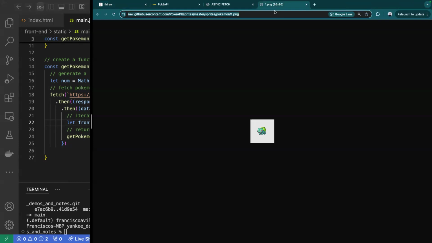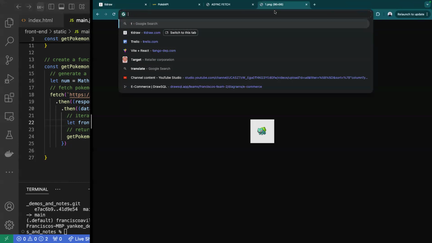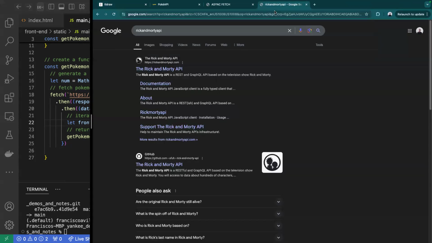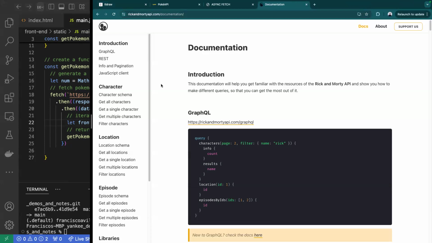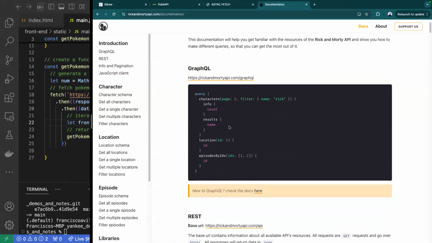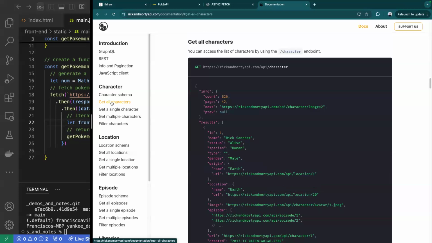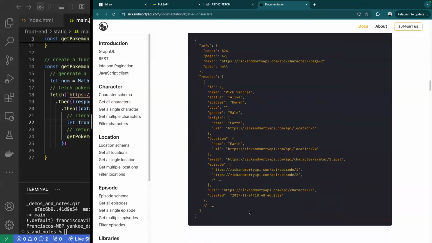So most APIs, let me see here, the Rick and Morty API. Most APIs will have something like documentation. You can take a look at the API here and it will tell you how to work with it, right? So for example, if I wanted to get all the characters, it tells me when you send a request to this endpoint to get all the characters, this is what I'm going to return.